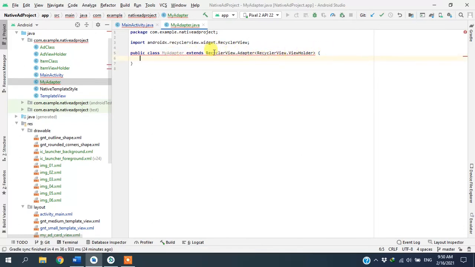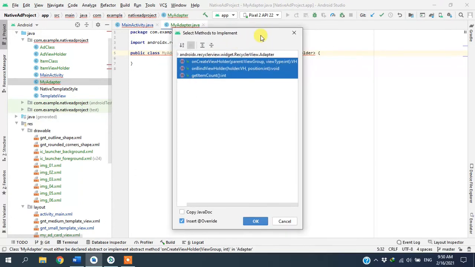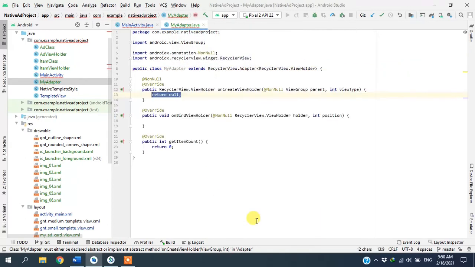To get rid of this error, we come in here on this red line. I'm using Control I, and this window is coming, and as you can see, they are the missing methods. I keep them selected and press OK, and it's adding the missing method automatically, and the error will go away.